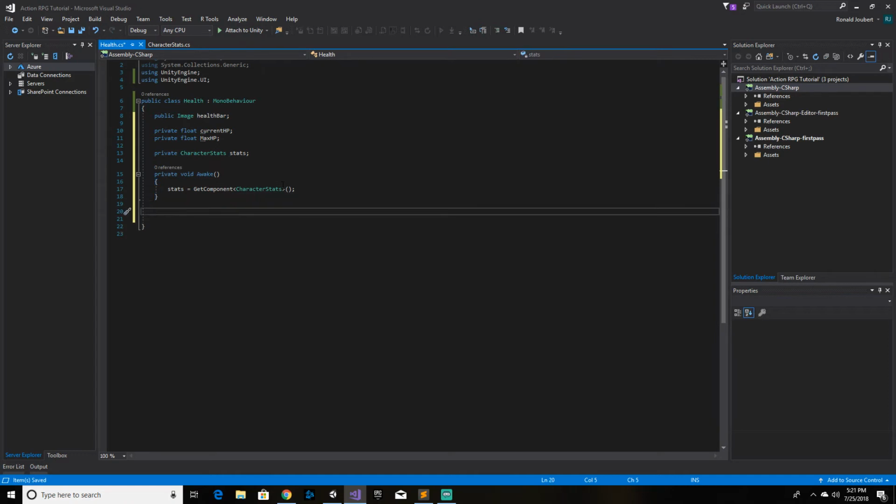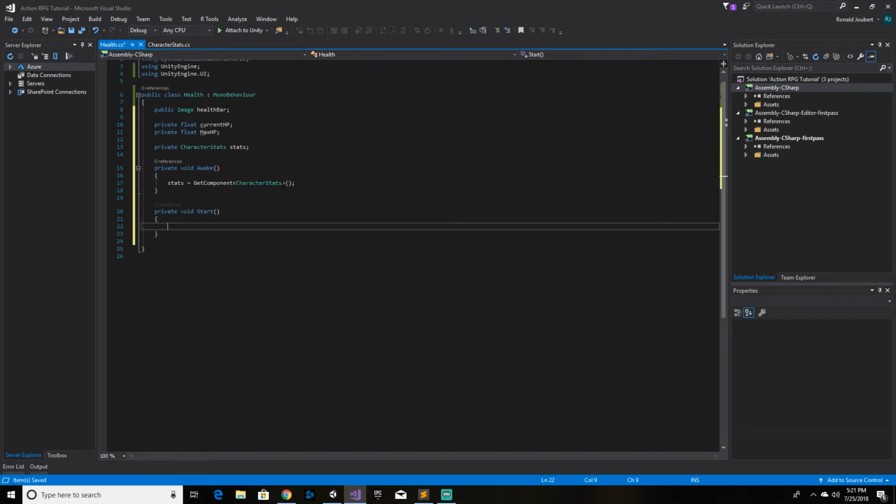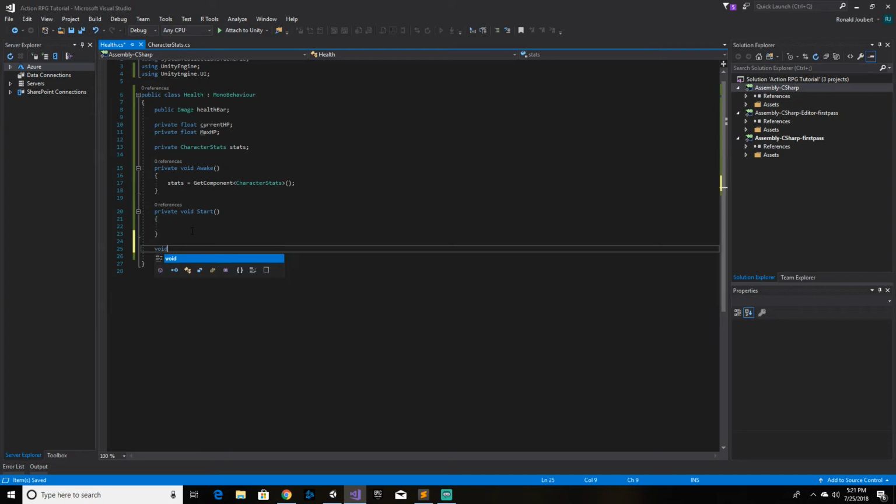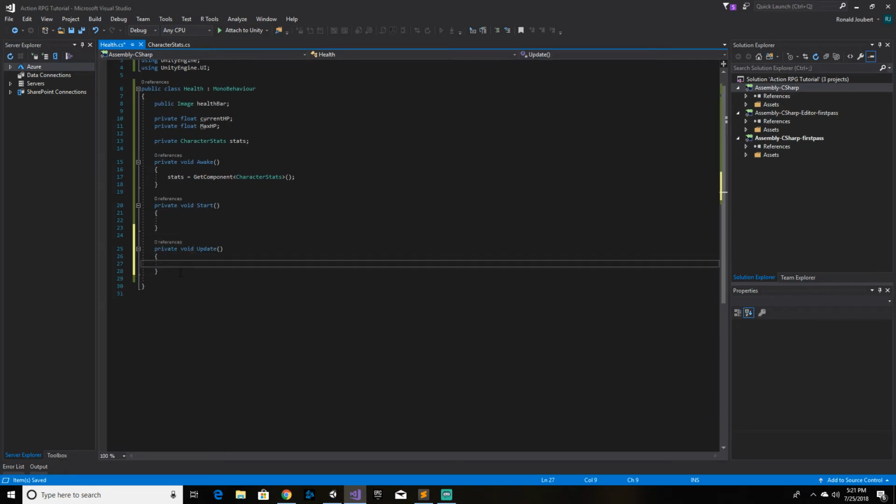We're going to include a Start function, and I'm going to leave it alone for the moment. I'm going to include an Update, because we're going to need it for testing.